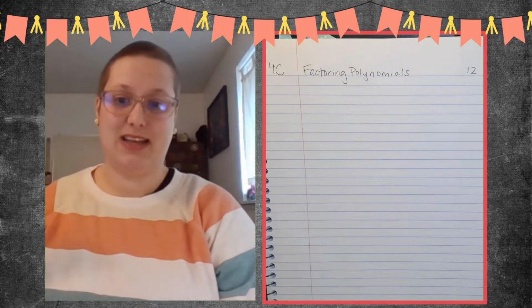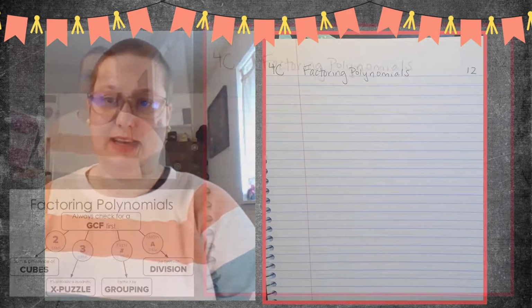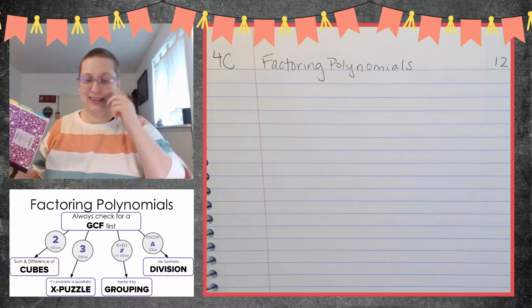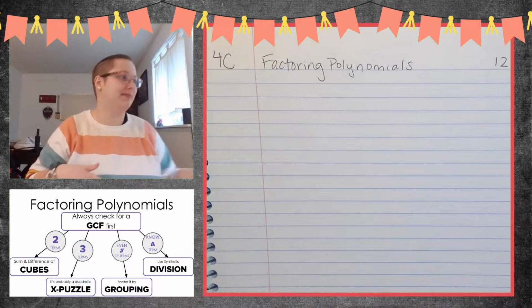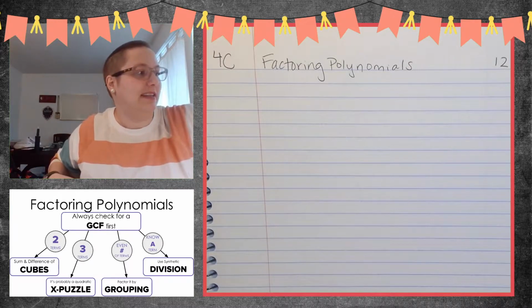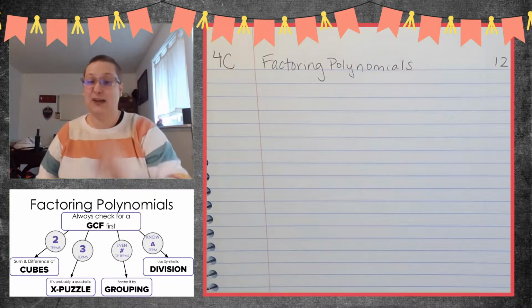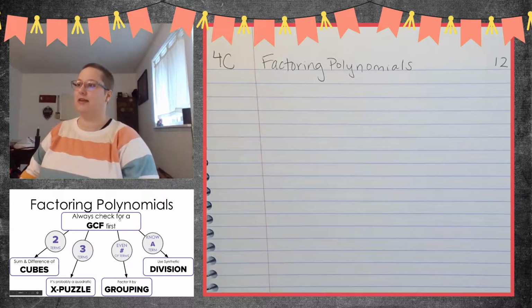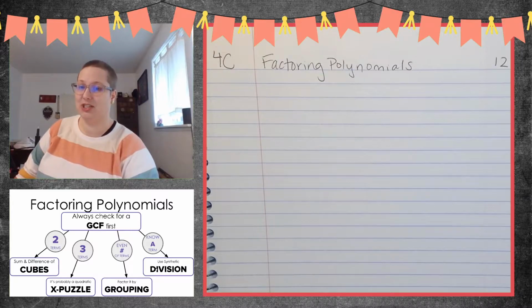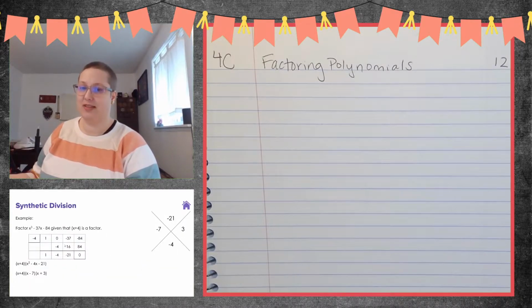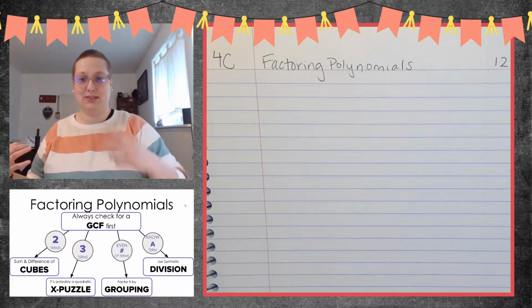So what I did this year is I made it into a clickable thing, interactive notes, I guess we can say. Anything that has a purple box around it, you can click on. If you want to learn more about synthetic division, you can click this and it'll show you the synthetic division example. And if you click the home, you can go back to the main screen.